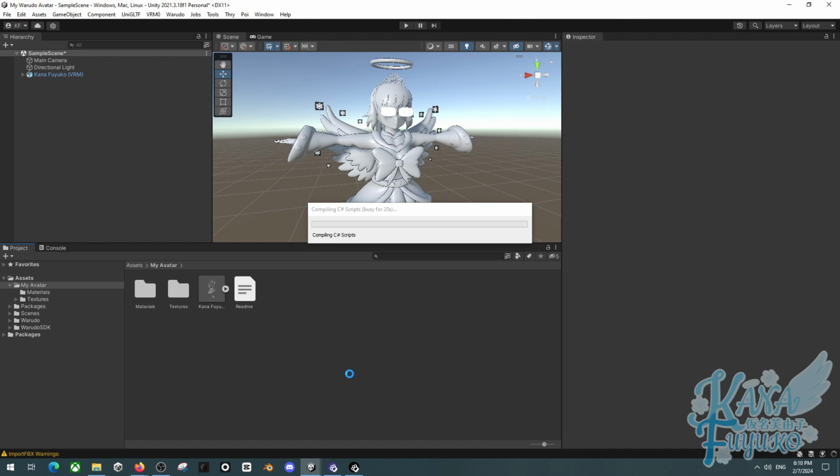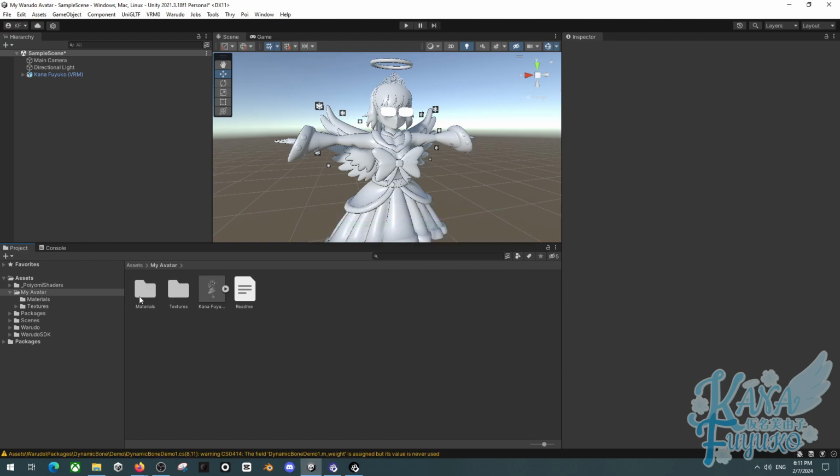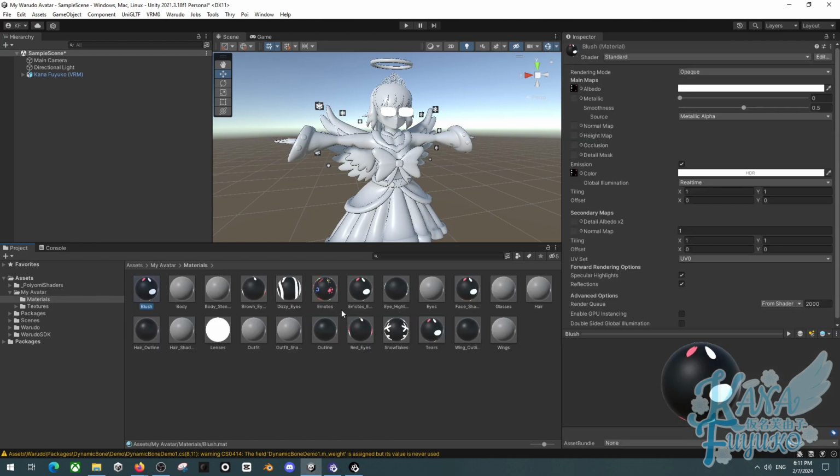Now, again, for this tutorial, I'm not going to be showing you exactly how to set up Poiyomi or anything like that. You'll have to set that up and experiment yourself, because it really depends on the shader goals you're going for. Do you want a toon style model? Do you want a realistic anime, soft style? There are just too many different styles to go through when it comes to shaders and avatar style. It really depends on what you personally think is best and what you want. So you can always check out Poiyomi or any tutorials that exist on YouTube regarding how to use the respective shaders.